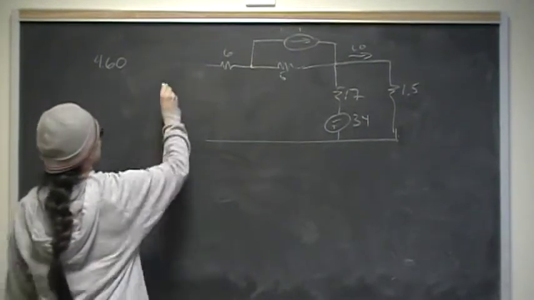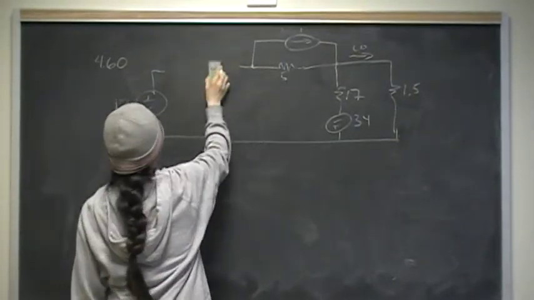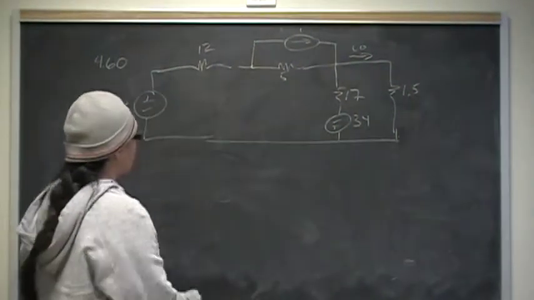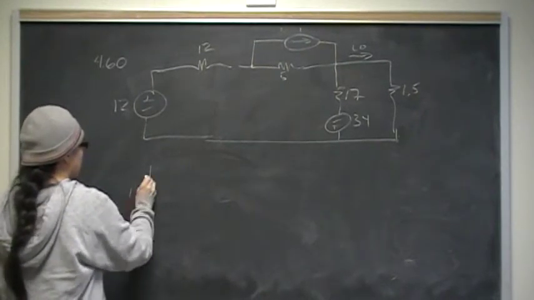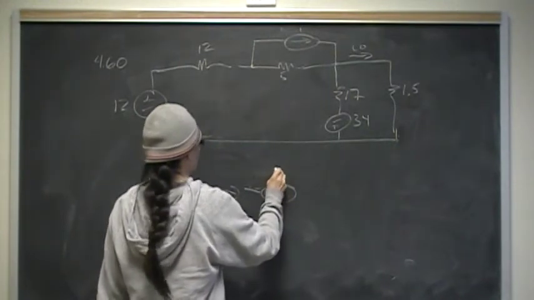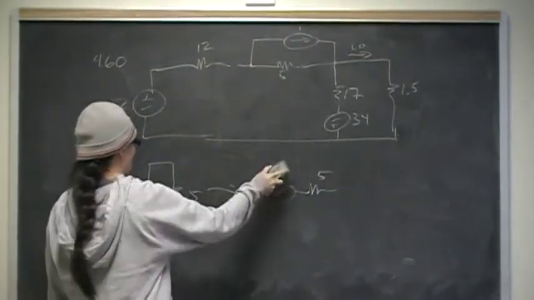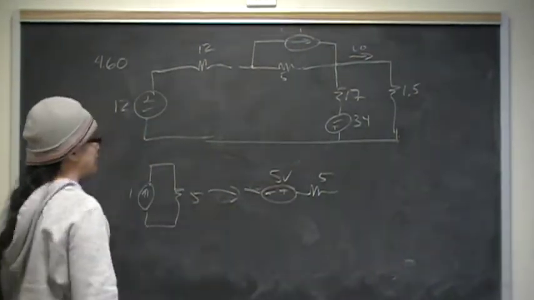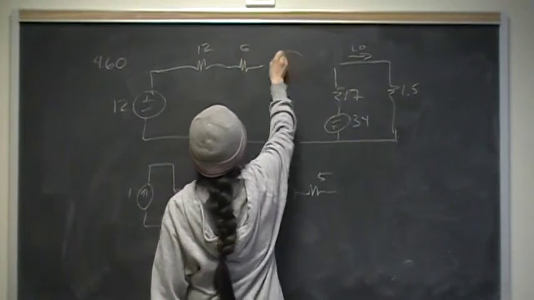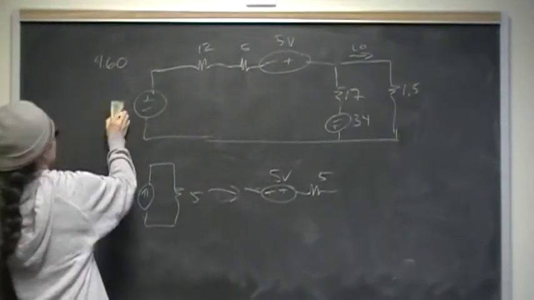I source-transform that into 12 volts in series with 6 ohms. Those series-connected resistors and voltage sources combine: the 6-ohm resistors add to give 12 ohms, and the voltages combine. Then for the 1-amp source in parallel with the 5-ohm resistor, V = IR gives 5 volts, so I replace that with 5 volts in series with 5 ohms. Now I have two voltages in series — 12 volts and 5 volts — and they add, giving 17 volts.